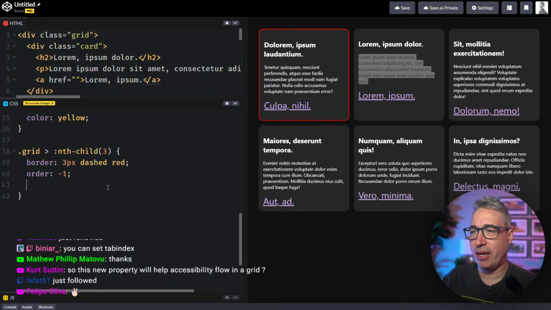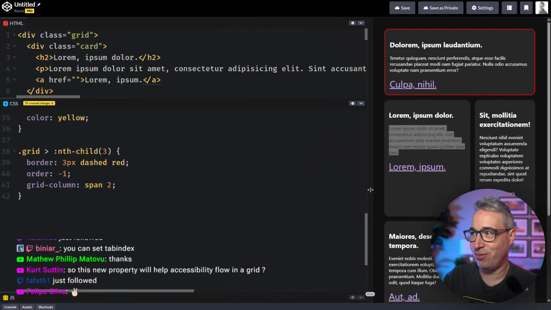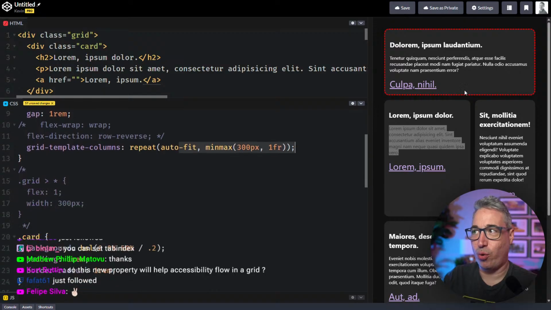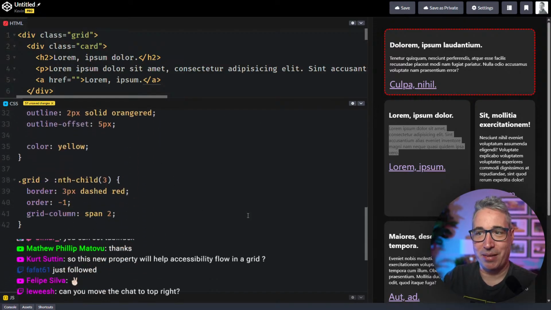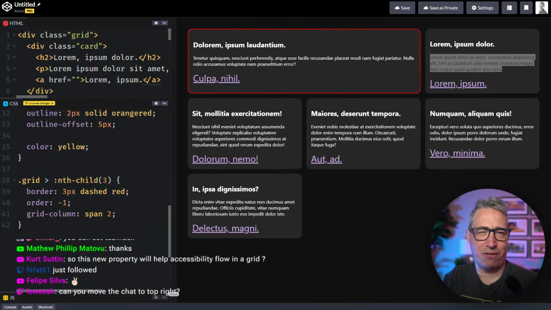And then we can do a grid-column of span 2. This would actually break things if you did it at small screen sizes, just so you know. That would break the minmax that we have here, because now we're always going to have 2 columns. So not the best example. But yeah, we have this, so it looks good. This could be like your featured card. You're trying to promote it, so you have a modifier class.